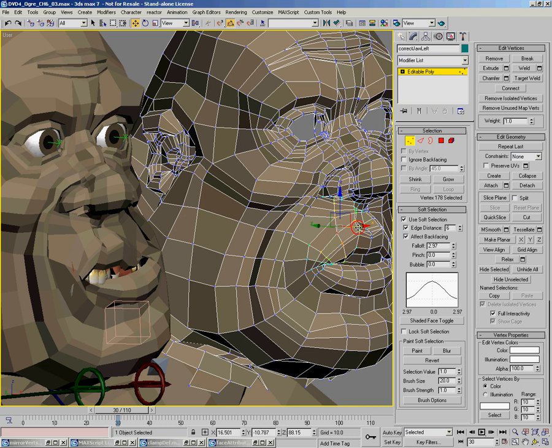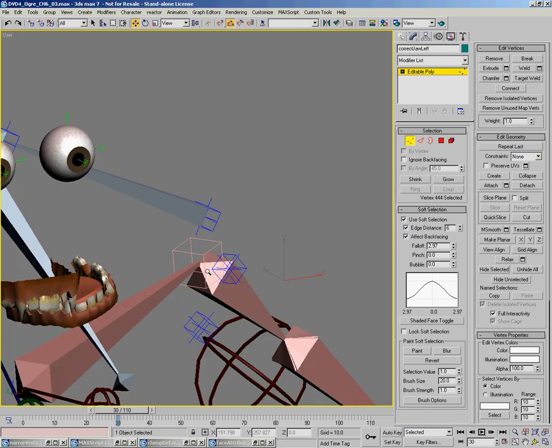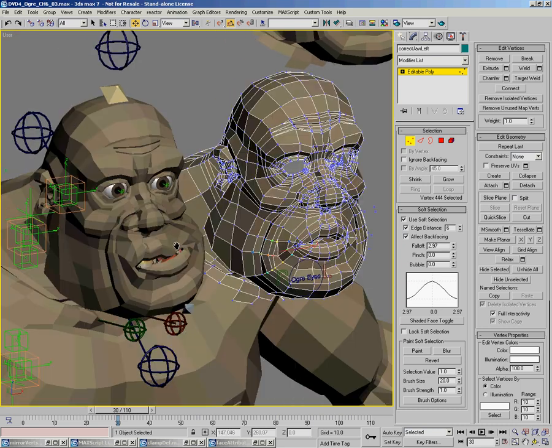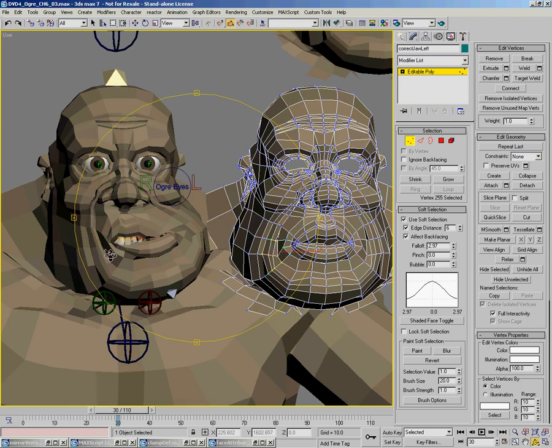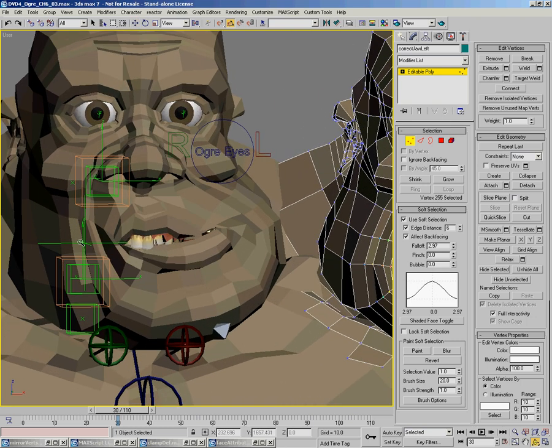And like I said, it's actually almost kind of hard to do it while I'm doing the captures because it's so slow. It's very touchy the way that it's moving everything. So what you can do now is see if you've got a decent curve over the teeth, and it looks somewhat natural.